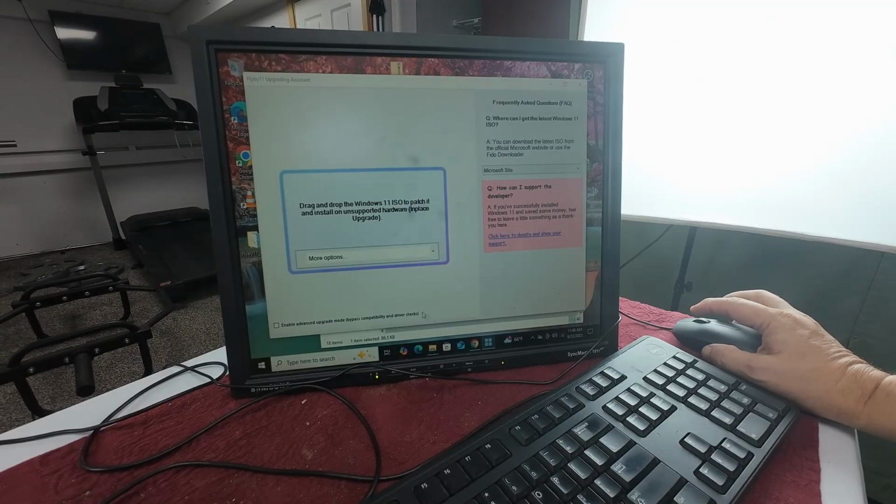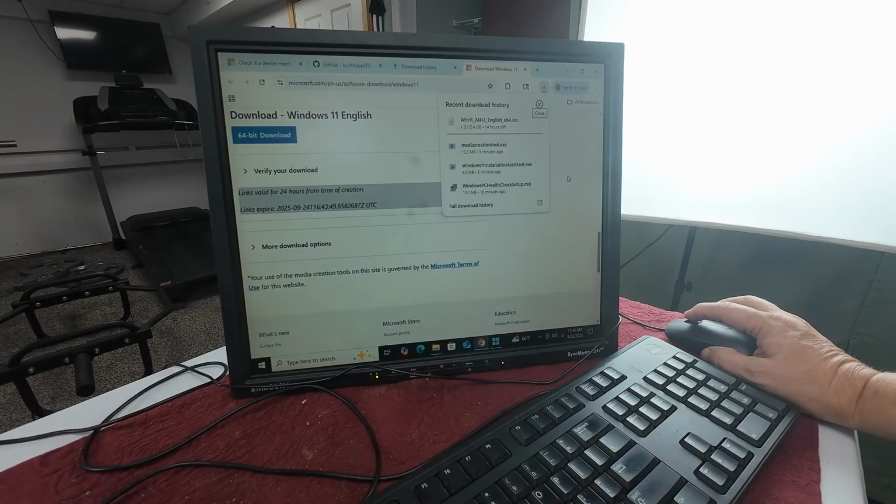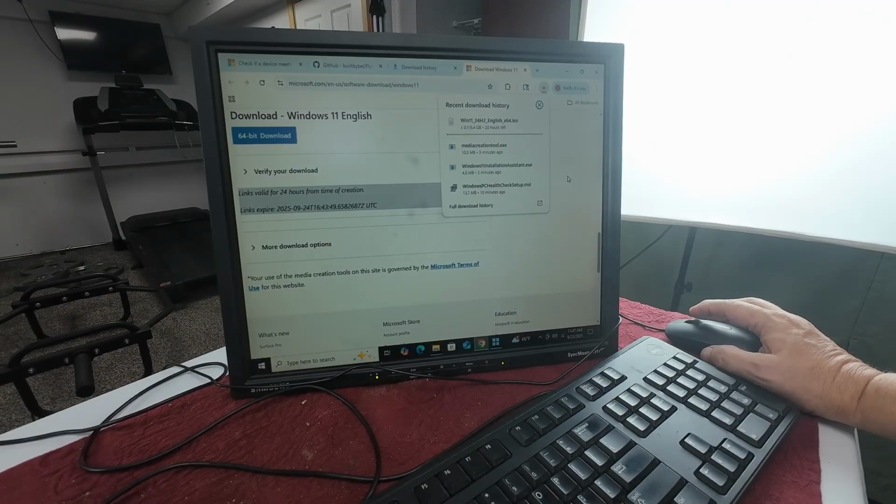I think it's going to be a while. It says 10 hours, 14 hours left. I may grab it from another computer and put it out on the share, because I ain't going to wait 17 hours.